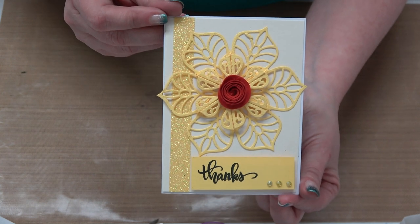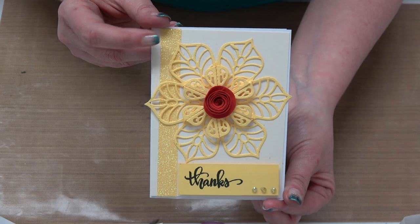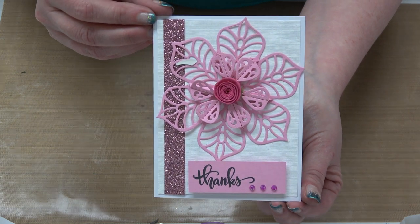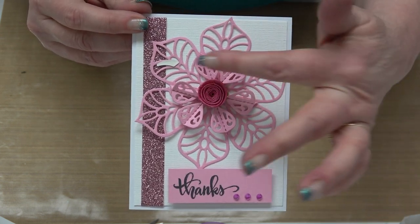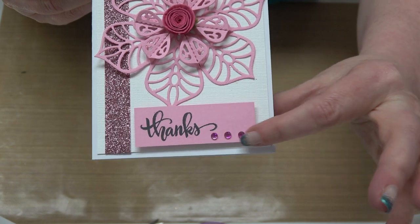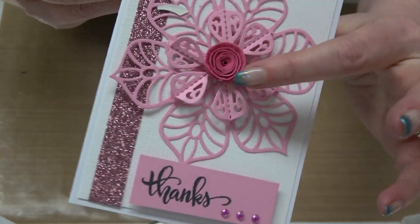But if you didn't like the yellow and you wanted to come do this in our store with me, because I host the free in-store make and takes on Saturday, come spend your time with me. We also did it in the pink. Spellbinders Dimensional Doily Die. Beautiful product. Really pretty. Look at that rose in the center. No, we didn't make that.